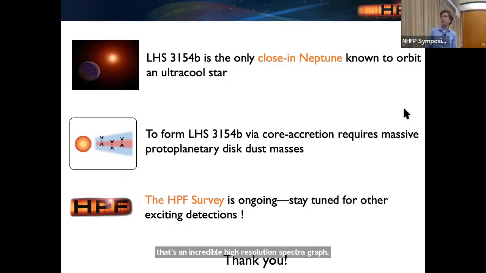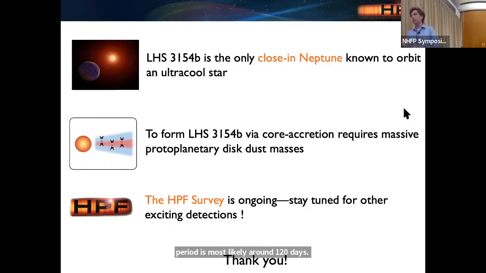Yeah, so that's a great question. So this star is actually exceptionally inactive, especially given how late of a star it is. Usually, the very latest stars are active; they flare a lot and things like that. This one shows no H-alpha emission, which is actually really surprising for such a low mass star. That's actually a really strong constraint that the rotation period is long. The rotation period is most likely around 120 days. So yeah, exceptionally inactive star.